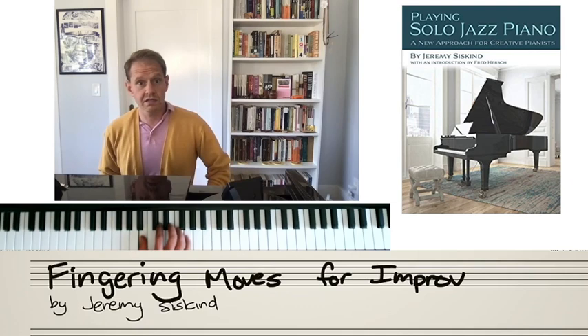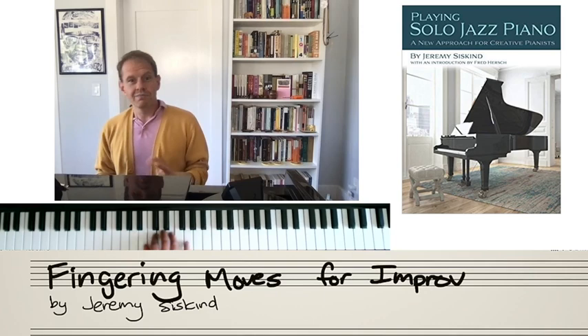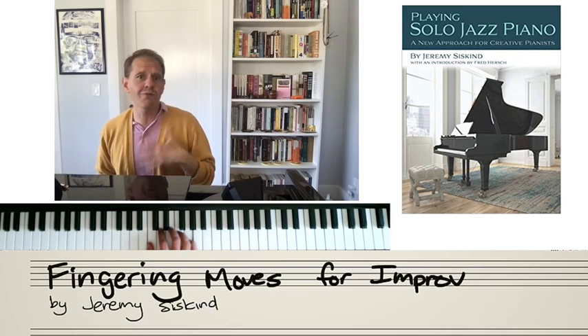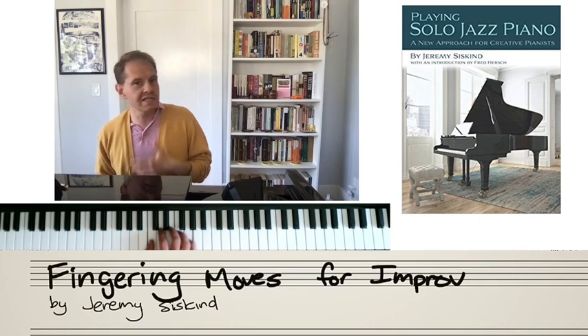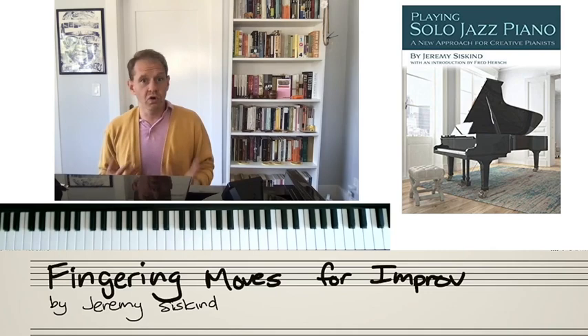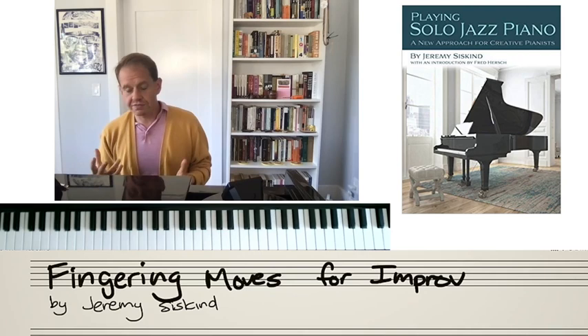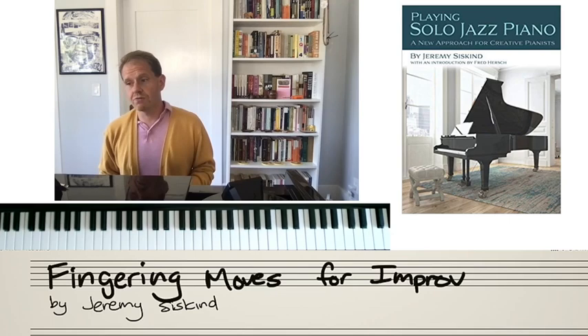I had a lot of students playing improvisations that sounded kind of like this. There are a lot of things wrong with it, but one is that the hand is just staying in the same position in the middle of the piano — going up a little bit, down a little bit. If the hand stays in the same position, how much variety are we ever really going to have? Even the easiest Mozart Sonatas or Bach inventions require you to do more with your hand. It's really important to actually think about what your fingering is going to be and what new sorts of fingerings you might use.